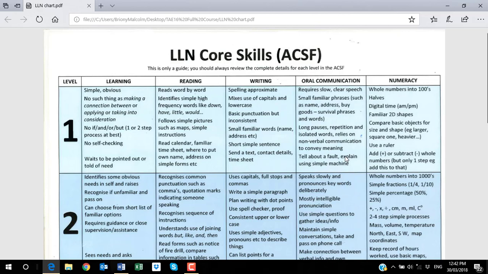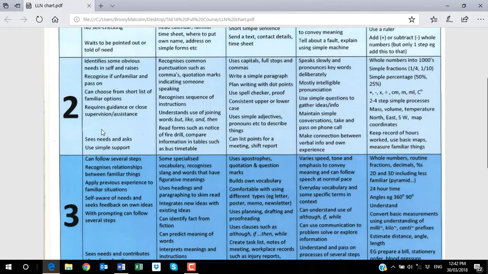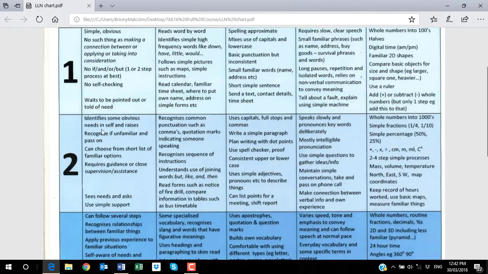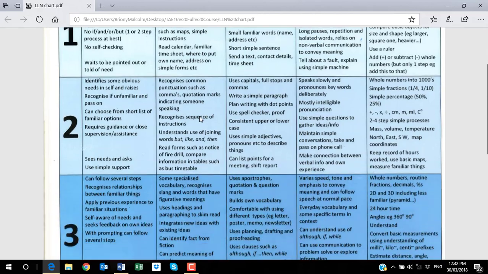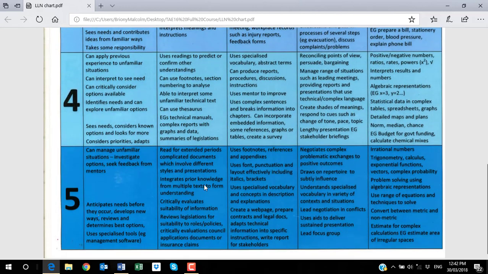And we can see that these core skills are learning, reading, writing, oral communication, and numeracy. And they go from levels 1 to 5. And we can see that level 1 is the basic or fundamental level. And it's pretty much what I call survival level. If we come up to level 5, it is highly technical and it is highly specialized.